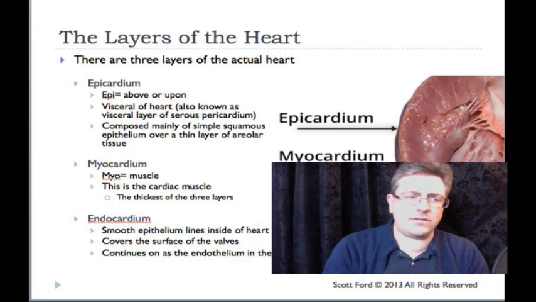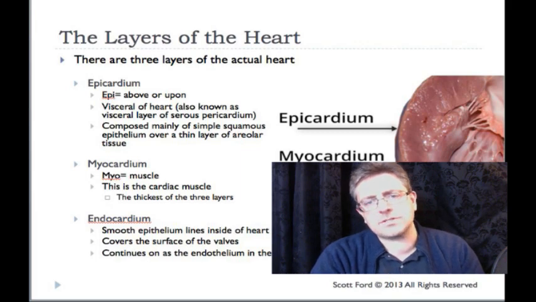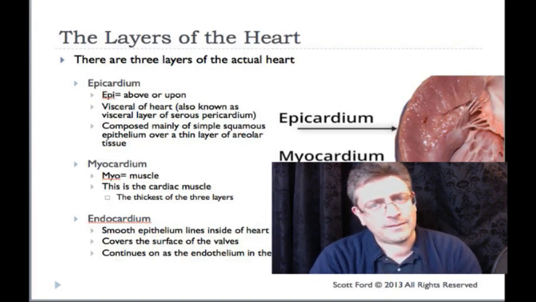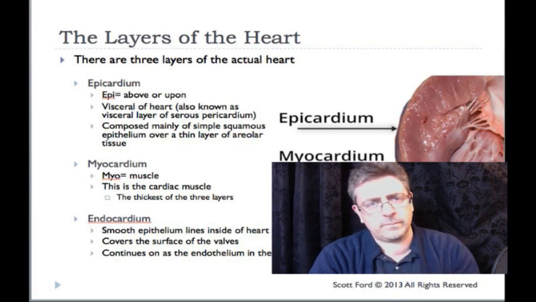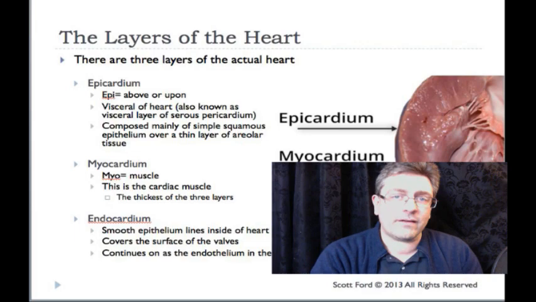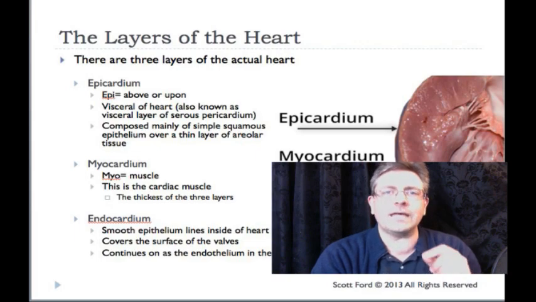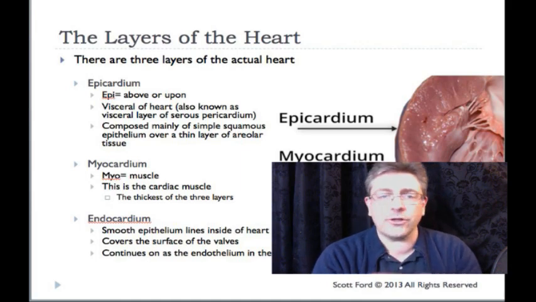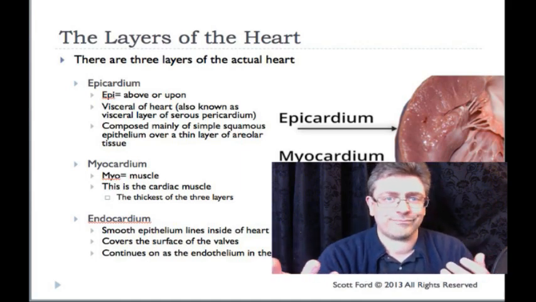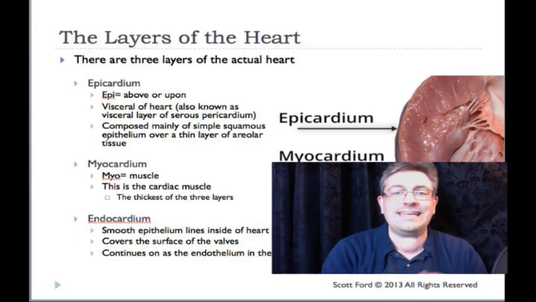The endo, you should be familiar with that term. It's kind of inside, within, okay? Endocardium is composed of smooth epithelium, and it lines the inside of the heart. Inside of the heart are cavities, open areas. These open areas are called ventricles. And once again, I'm kind of beating this horse here. Anytime you find a cavity, anytime you find an open area, you're going to find epithelial tissue. So we have epithelial tissue lining the outside of the heart, and we have epithelial tissue lining the inside of the heart.